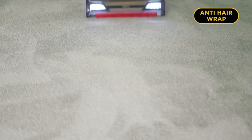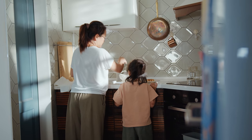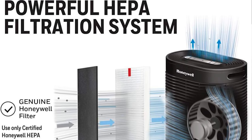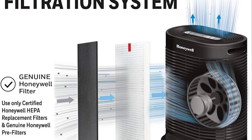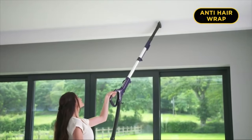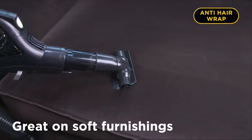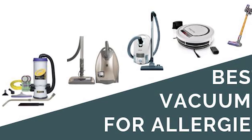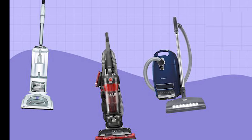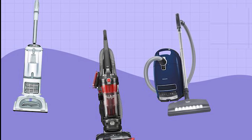If you need to battle microscopic invaders — pollen, pet dander, dust mites, and allergens of all sorts — these powerful vacuum cleaners are the weapons you need. Since housekeeping is very important, one of the first lines of defense is a high-quality vacuum cleaner. These machines all use gold-standard HEPA filters to clean your air, and a variety of cutting-edge technologies to ensure you extract as much allergen-causing material from your space as possible. Getting the best vacuum for allergies can be challenging given the many models available. All the products mentioned are a perfect blend of versatility and innovation. Choose wisely which product suits you best and will fulfill all your requirements.